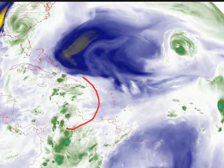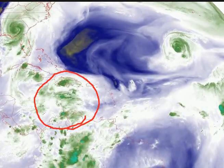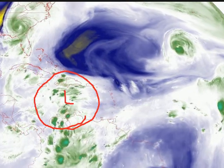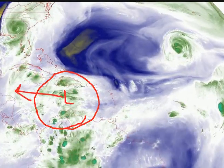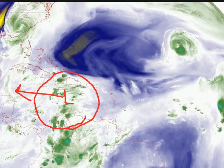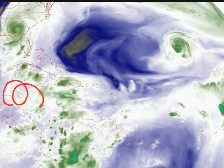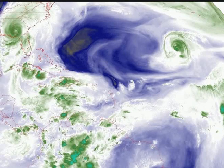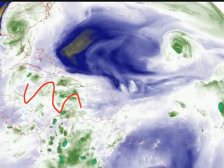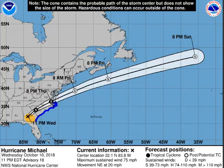And we have the Caribbean here, where late season hurricanes like to brew, like we just saw. We have the potential of low pressure developing and moving west in about 4 or 5 days, and some of the computer models show that we could have another hurricane, although this one might head more towards Central America, not the US as of right now. But again, nothing's there yet, but this is the time of year, and the environment seems very warm and moist down there. Let's get the latest on Michael.